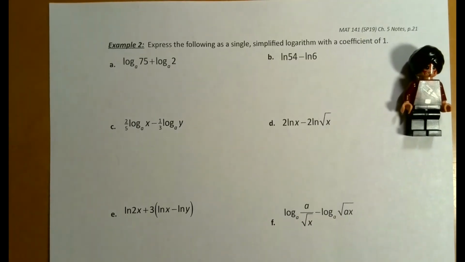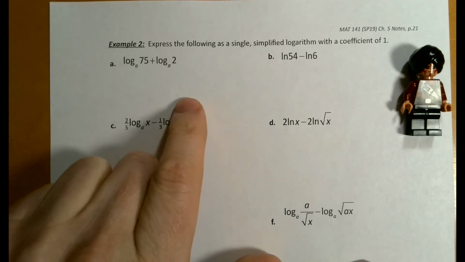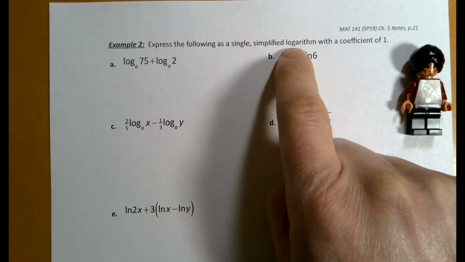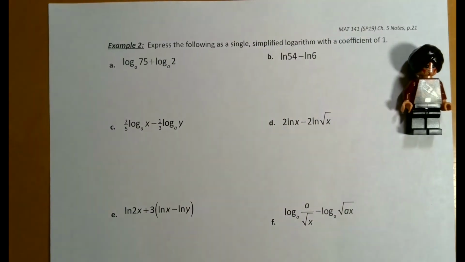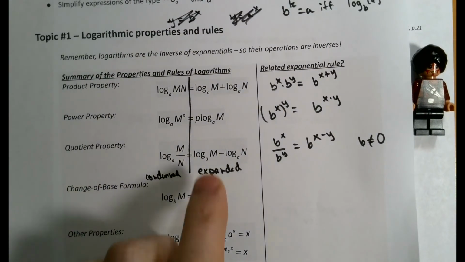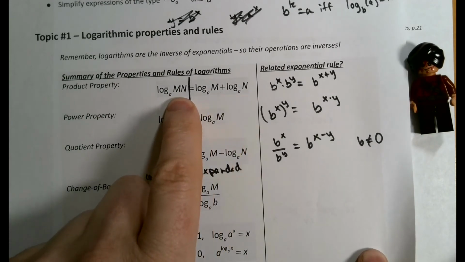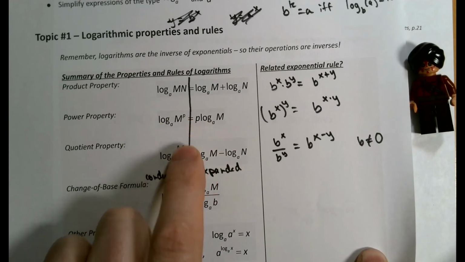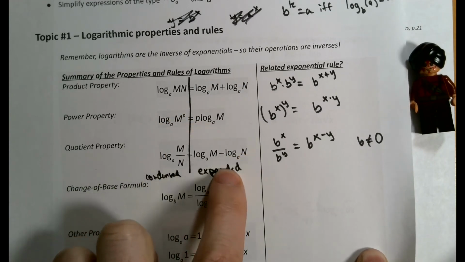All right, so in the last video, you looked at taking condensed single logarithmic expressions and expanding them out into larger expressions using the properties of logarithms. We're going to do the same thing here, except we're going from the expanded side into a single simplified logarithm with a coefficient of 1. So we're going backwards from what you saw. I don't know that backwards is the right word. If you see addition, it turns into multiplication. If you see multiplication by a constant, it becomes an exponent. And if you see subtraction, it becomes division, in that specific order.